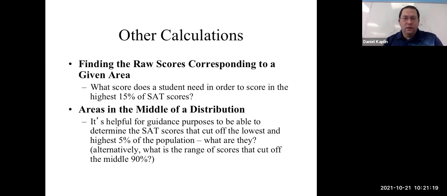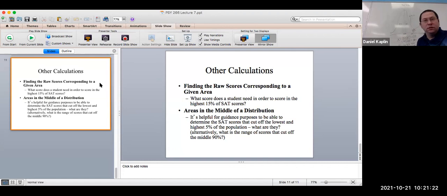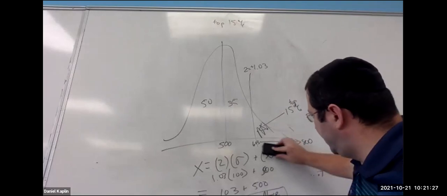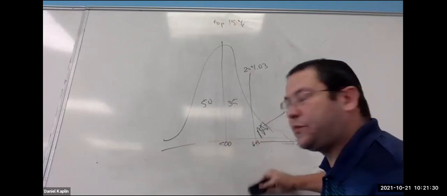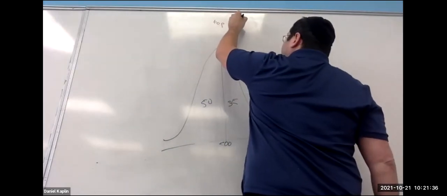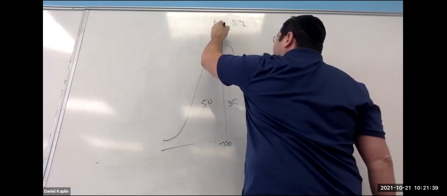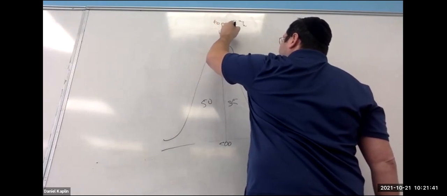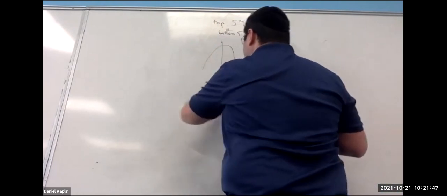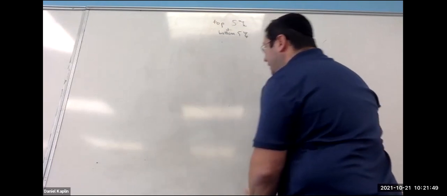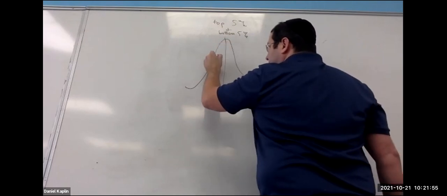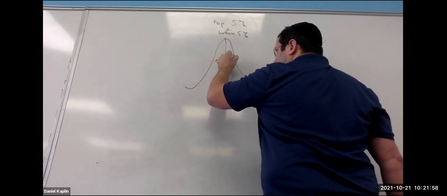So let me get rid of this slideshow. And I want top 5 and bottom 5, right? No problem. Top 5% and bottom 5%. Okay. So what I'm going to do is I'm going to do my bell curve. Now, just as a reminder, you have 50% on each side, right?